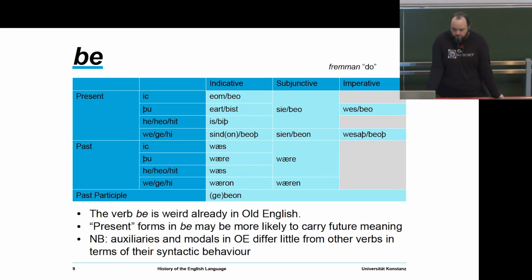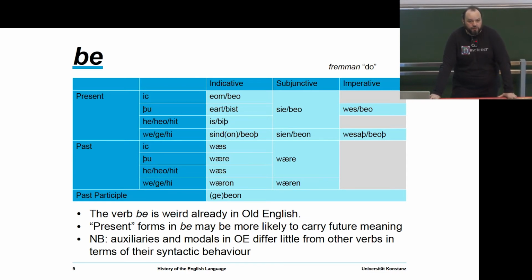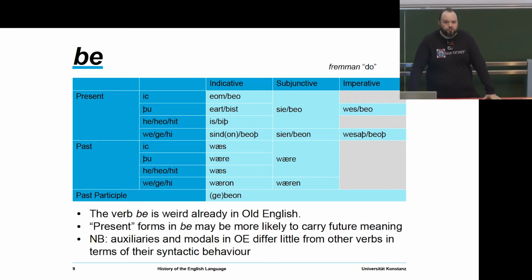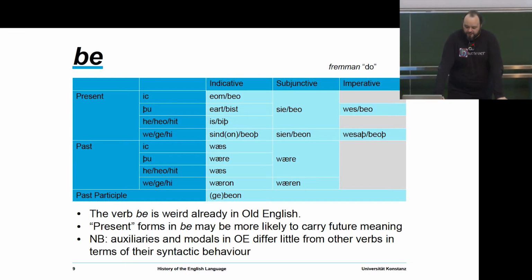So the be form, like ich beo, thu bist. This again should sound somewhat familiar. He bith, rather than saying ich eom, thu ert, he is. These forms actually have this future tense reading in most cases, which is very, very interesting. There are theories about how this arose, and one theory is that this development is due to language contact with Celtic, which is something I'm going to talk about next week. But I'm not going to dwell on that now.